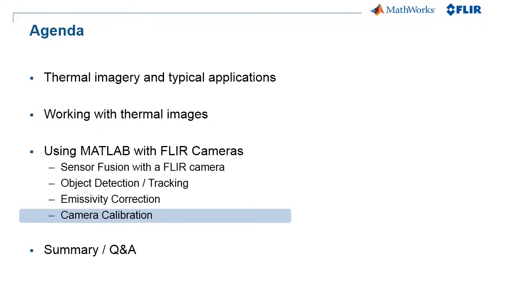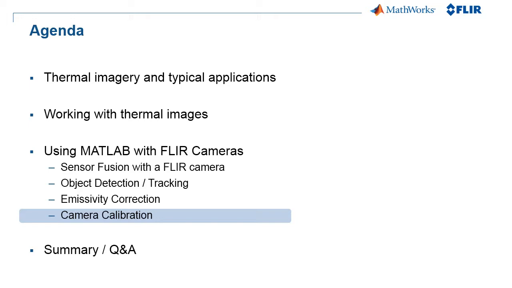A last topic, where I think MATLAB can help some of your customers, is something called camera calibration. I'm not sure, correct me if I'm wrong, but do you ever deal with lens distortion issues? Maybe you have to put different filters and different lenses on to get wider fields of view, and as a result, does it distort the image? We do have those situations on some of the cameras when we go to wide-angle lenses, and most definitely we're using filters in some of these cameras as well. That can change our fields of view, and it can create some distortion. So this is definitely something we could use.